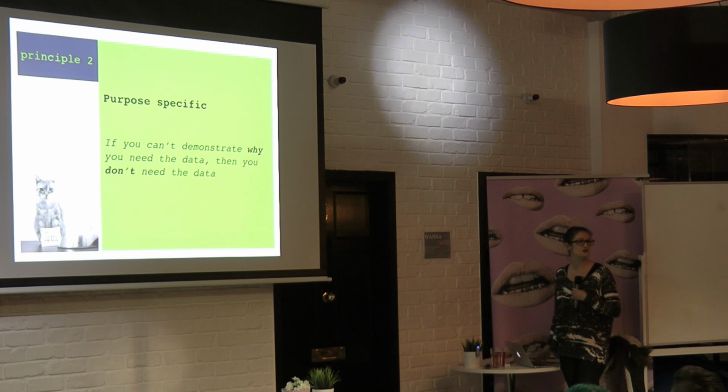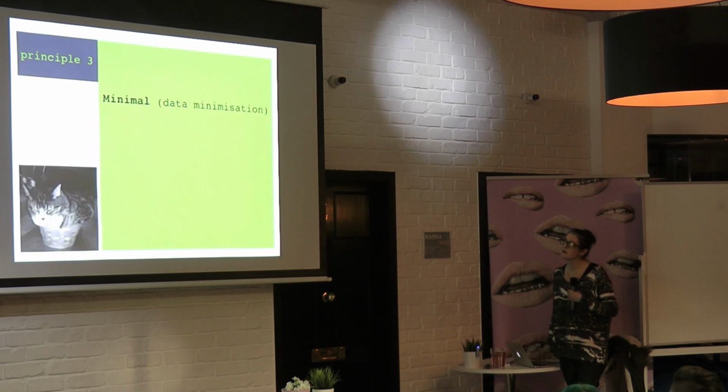Don't use consent if you don't have to. It's awful. It's a minefield. Most of what you do will be performance of a contract or legitimate interest, unless you work for a public body, and then it might be to save somebody's life. That's how you would consent to sharing medical records if somebody was unconscious. Or it might be in the public interest, so like, I don't know, terrorists and stuff.